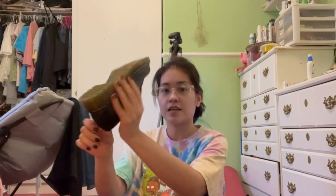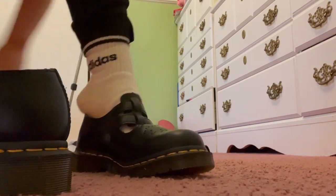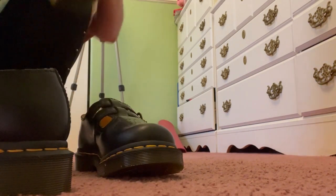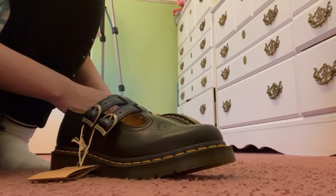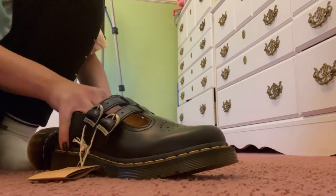Okay, I got one, I think. Holy smokes. What if I just put them on like this? I definitely feel like when I first got my smooth leather Dr. Martens, I wore so many socks in them. How do people even unbuckle these? It's so hard.